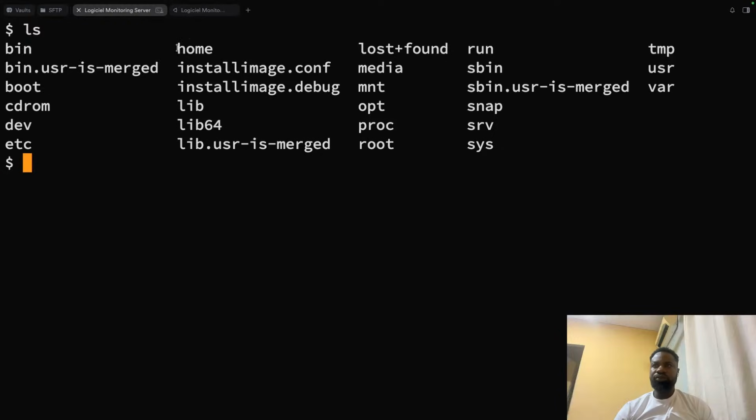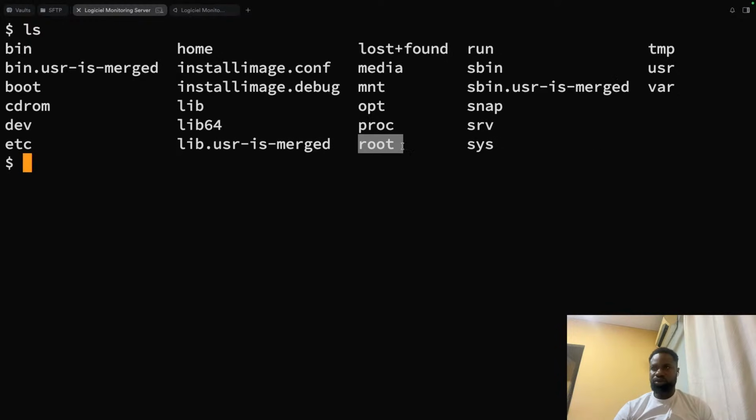Now, application or user specific directories, we talk about home. And then we have OPT, and then we have the SRV. And then finally the root.